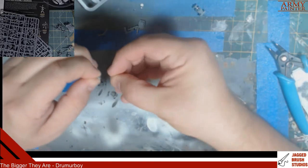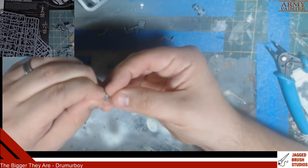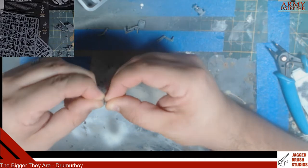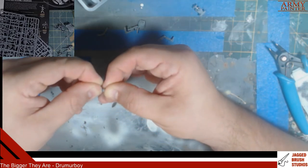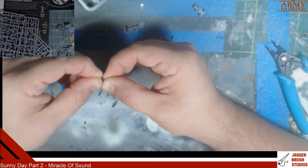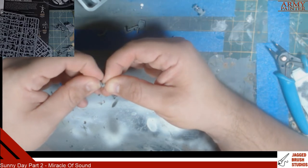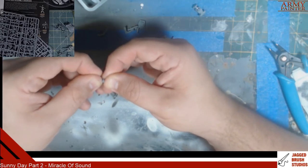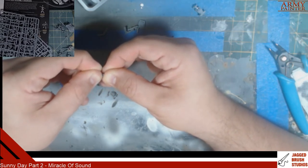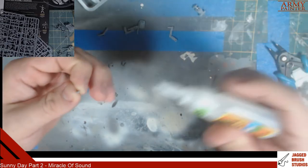It's not so much that the glue's not staying in the right place when I apply it. Like I said, it's the fiddling of... Everything goes together well for me except the arms. Super glue on that bit.